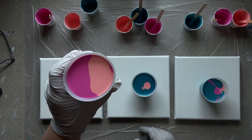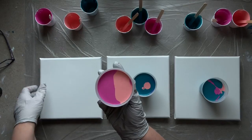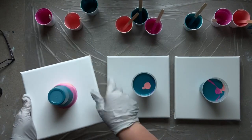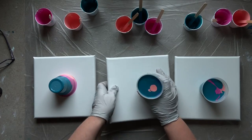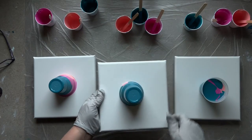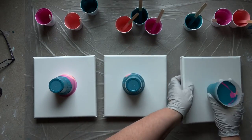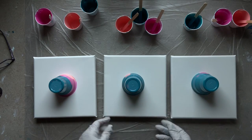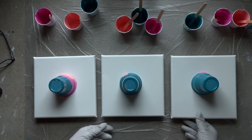So I think I'm actually going to flip these rather than do a dirty pour. So let's just flip them. And I can tell you there's already way too much paint for these canvases. So we will flip these, and then whatever's left over on the mat, I'll probably dip some coasters in later just so that I don't waste it.